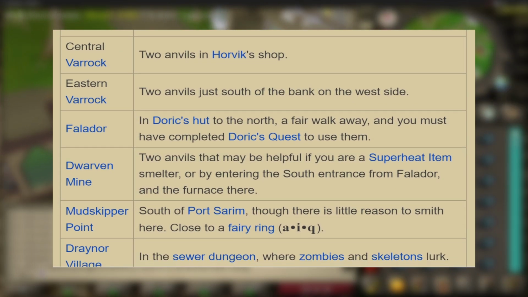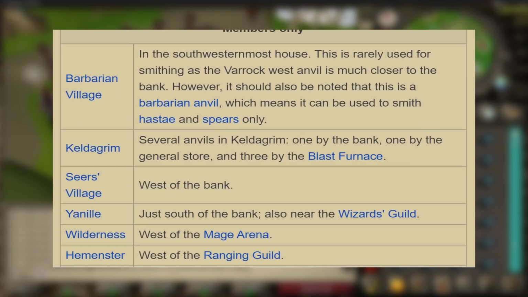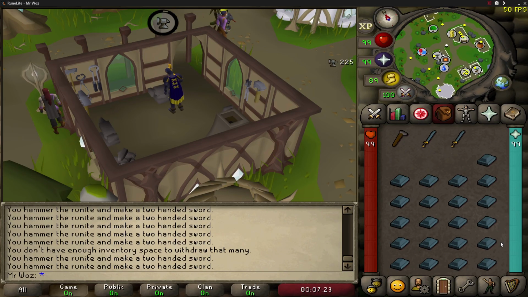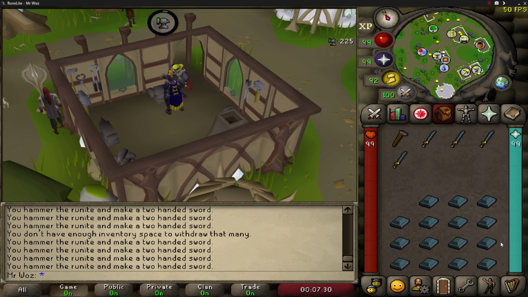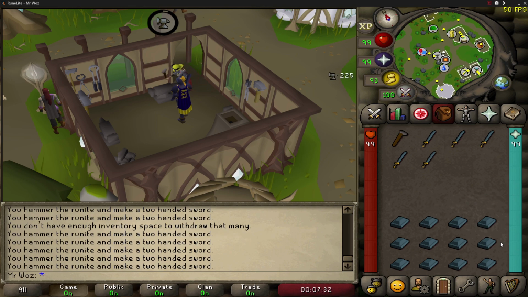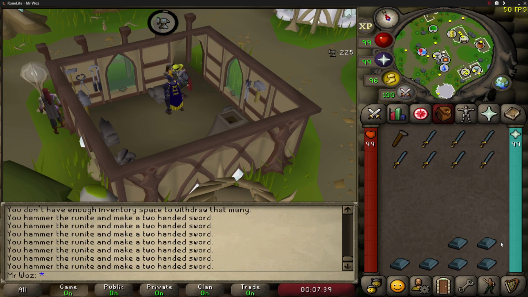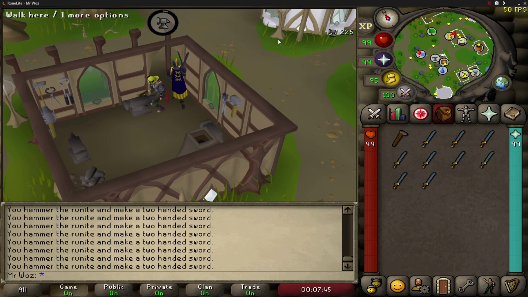Now there are 23 possible locations to smith items all around RuneScape, but there are 2 locations that are the best in my opinion, and that is the most popular, which is Varrock, just south of the West Bank, or where I am, and that is southeast of Prifddinas. Now in my opinion the location where I am is a bit faster than the one in Varrock, but either one is fine. Now the way I got here is by using my max cape, using a Prifddinas POH portal, then run east, which is the quickest way, or you can get there by using the spirit tree to Prifddinas and then just simply run south towards the bank and the anvil.